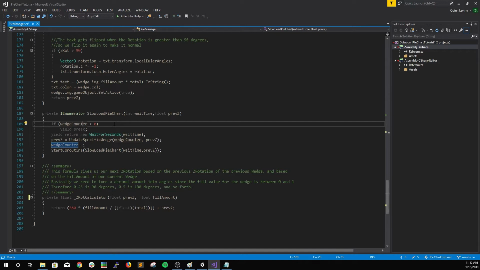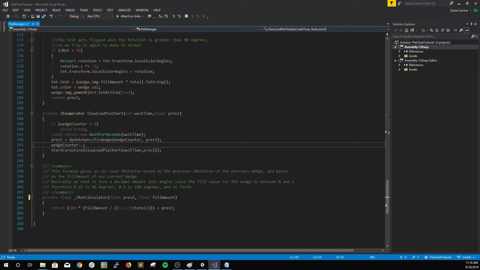So we're starting at the number of wedges minus 1, because it's 0-based indexing. So wedge counter in the beginning is equal to the number of wedges minus 1. And then every time we update a wedge, we're going to subtract 1 from the wedge counter, and when it's less than 0, we know there's no more wedges left, so we just break out of this coroutine.